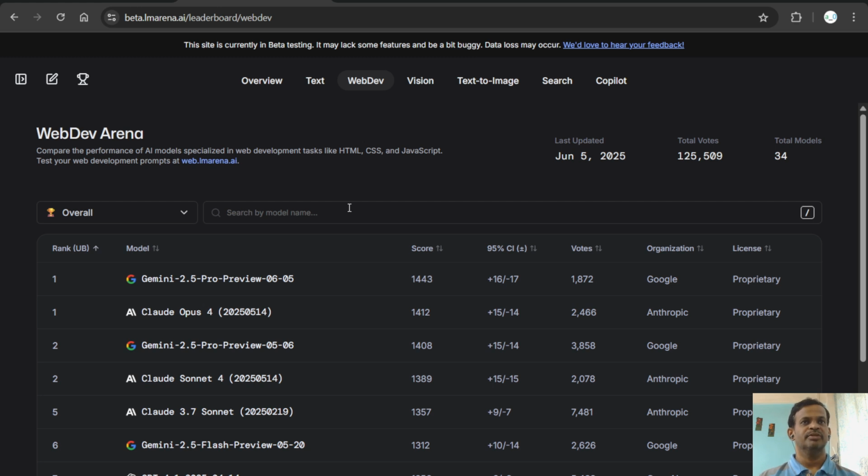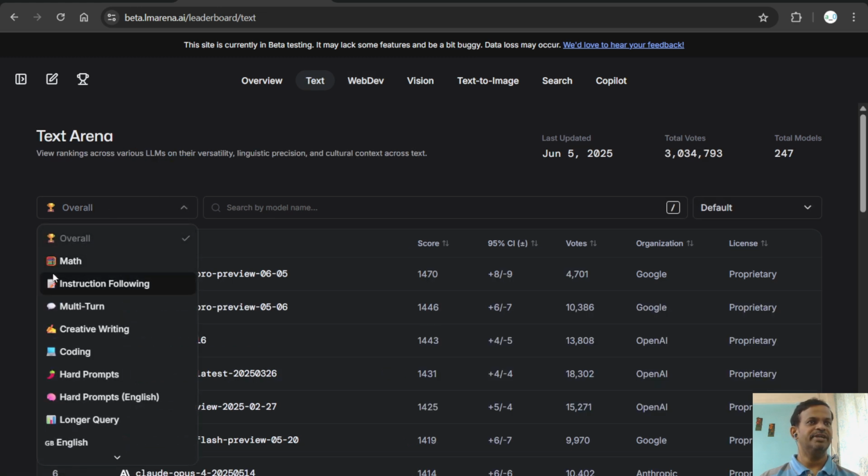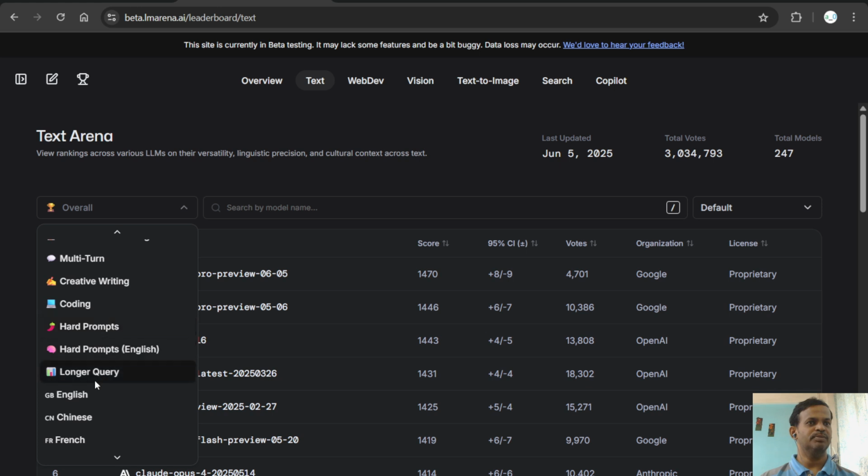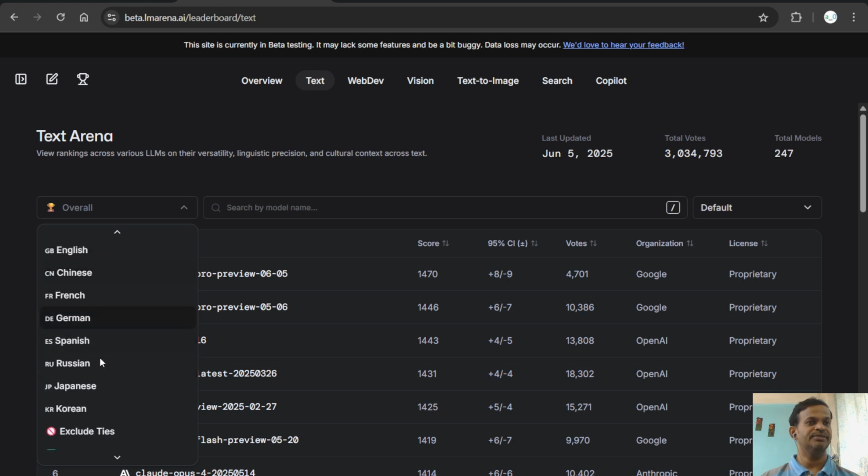So for them this output matters. Here for the web dev arena we can see that overall there is only one section, because for web development there is no category like, for text we have maths, instruction following, multi-turn. It's a different kind of prompt required, hard prompts, hard prompts English, longer query English, and different languages as well.